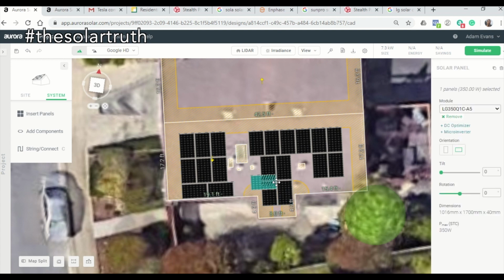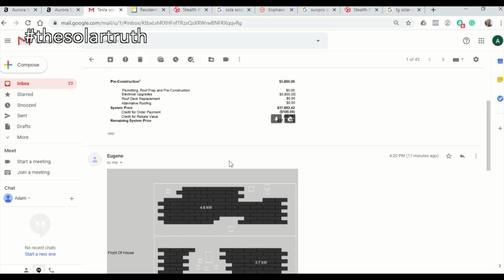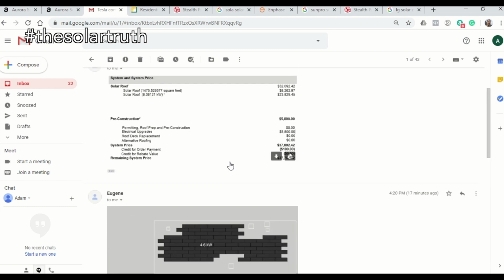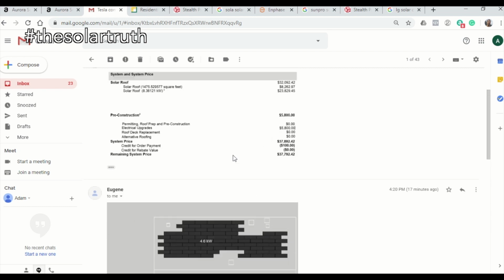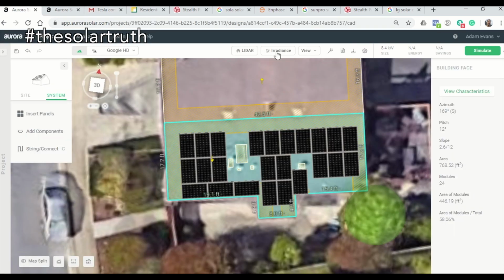The first thing I want to do is get to around 8.4 kilowatts to give us a comparison similar to the quote you got. So I'm going to encroach on fire code a little bit, just because we don't need this big of a system. If we match that size system, which is what a lot of those comparison videos show, they say this size system compared to this isn't that much more. So we're at 8.4 kilowatts. Let's see how much production this would get.